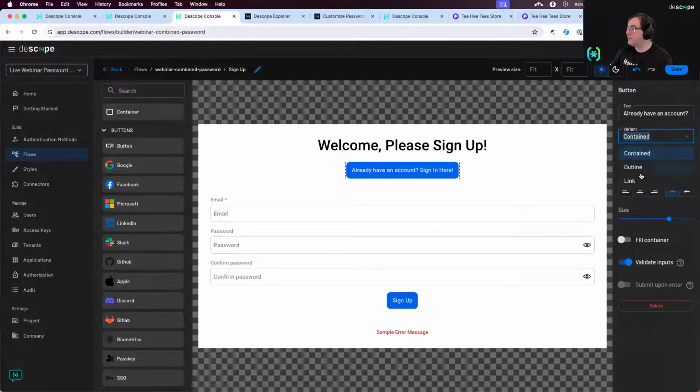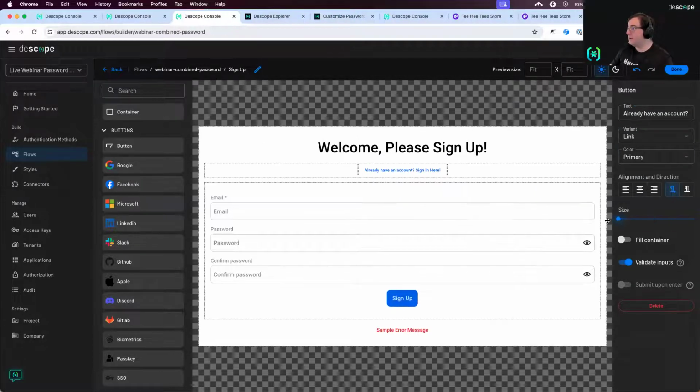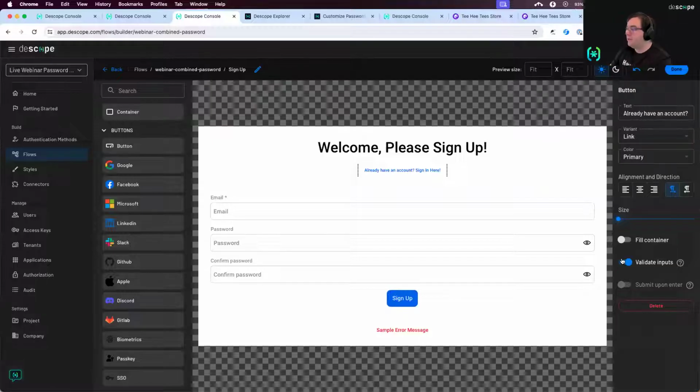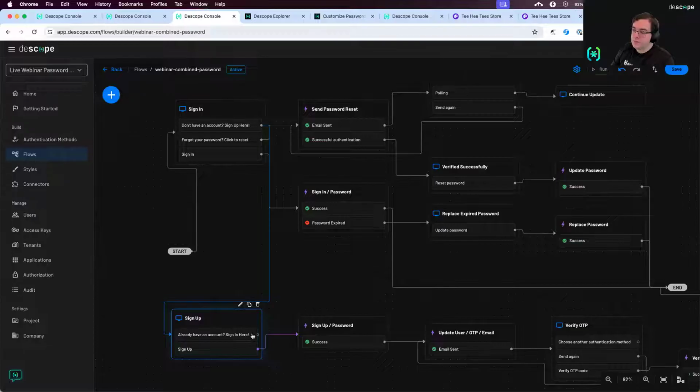And we can change this to be, again, a link, drop down the size. And just for sake of showcase, I'll leave this one checked to show you what that does look like and how it's just a really straightforward change to fix. And here I can click done, and we'll see this already have an account, sign in here option. So I can just direct this to the sign in screen.